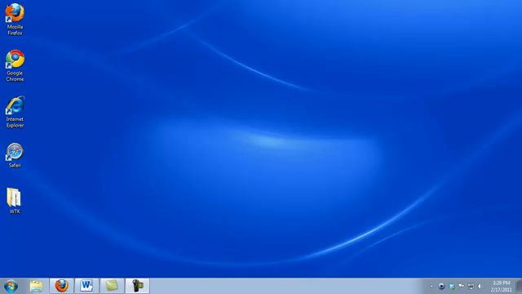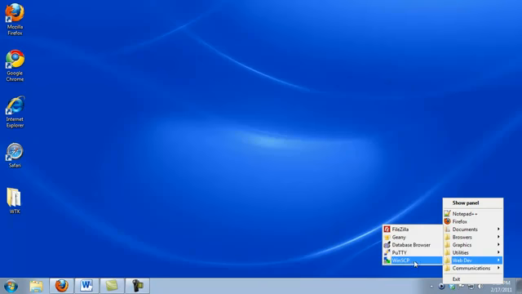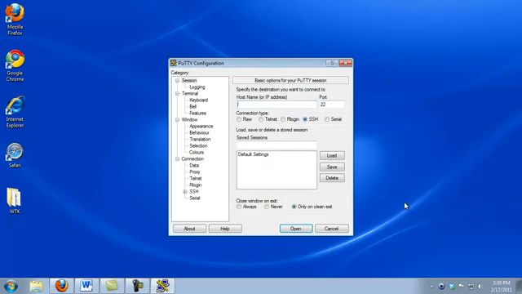Terminal emulators are a way for us to work with the web server at the command line level. Using command line and the right credentials, we have full control over our server. On a Windows machine, I like to use one called PuTTY. And I should say that on a Linux machine or a Mac, you don't actually have to download a separate terminal emulator because it's built into the OS. But we do on a Windows machine.